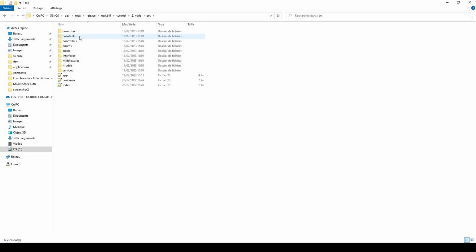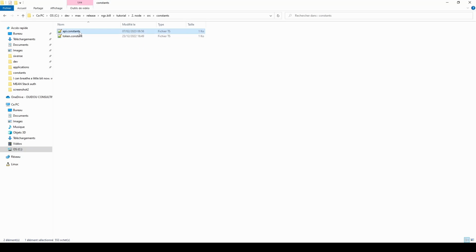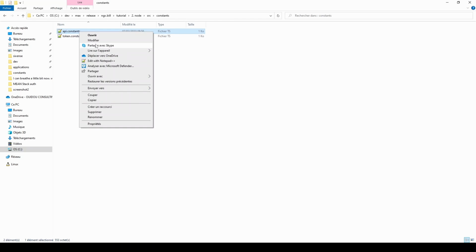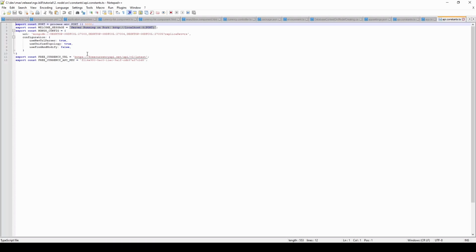For our project, I use this file. In this file, the connection string is here. As you can see, this is a local connection string. Replace this one with the connection string we grabbed earlier, and that's it.